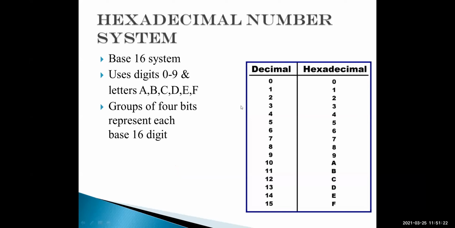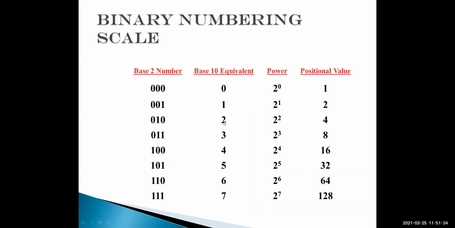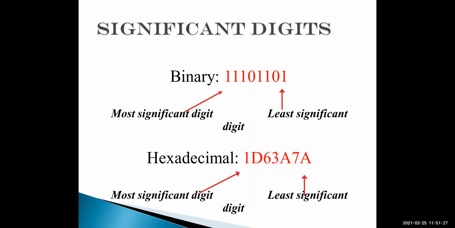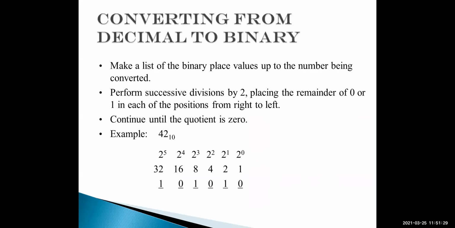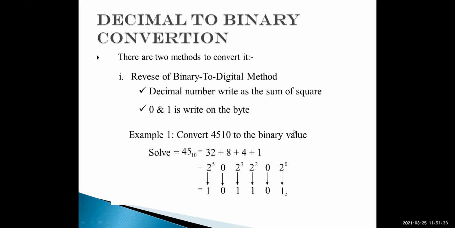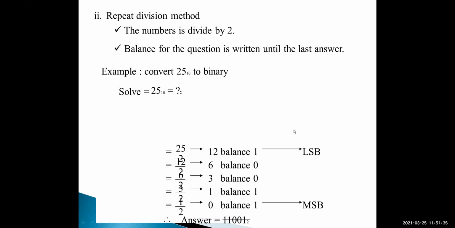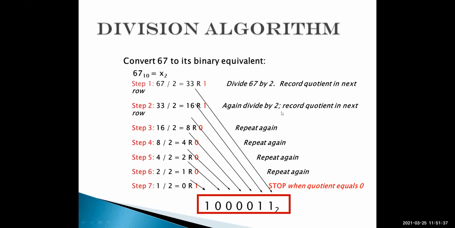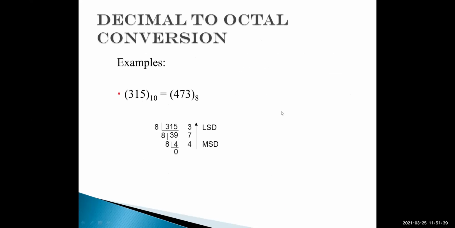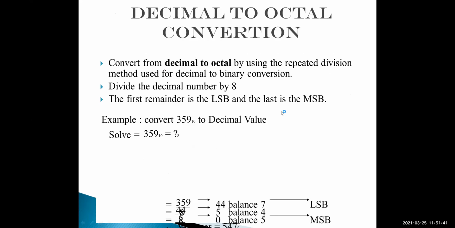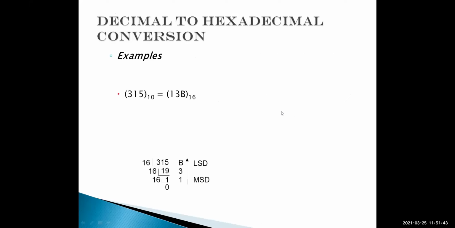Now, binary scale, then we don't need to go to this slide. Now conversion, not here, decimal to binary, not this one. We're starting with the binary actually. So where is binary?